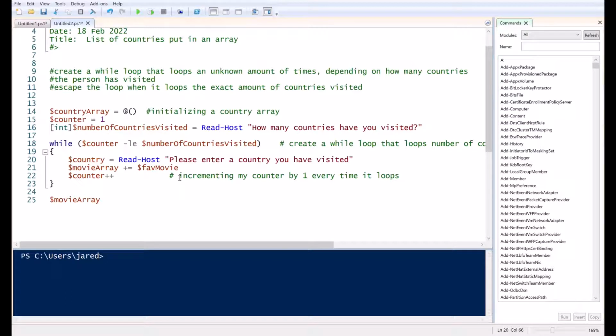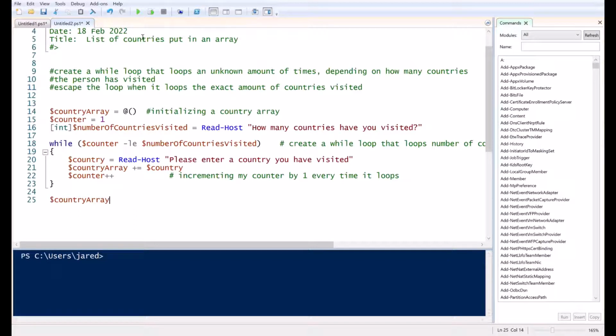And then we're going to add, remember that country, and then we're going to do country array. So we add country to the array country, and then we increment counter, and then we'll check in there, and then eventually after we're done, I want to go ahead and display country array.